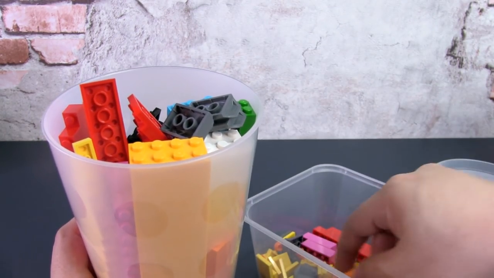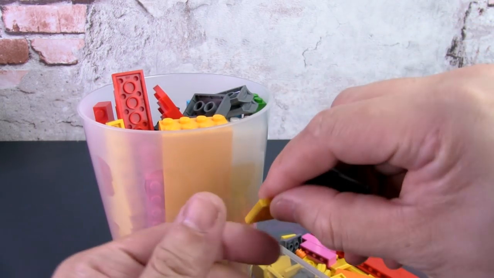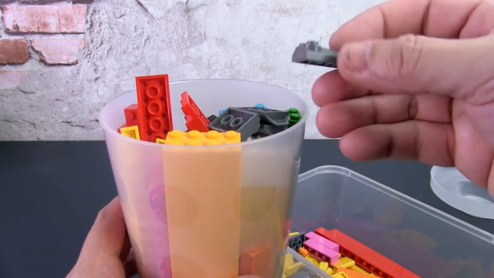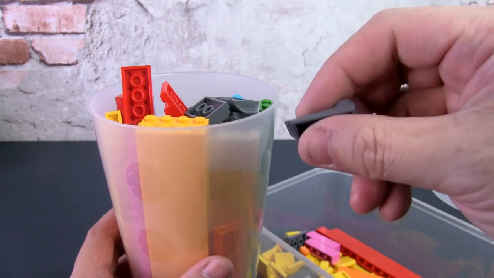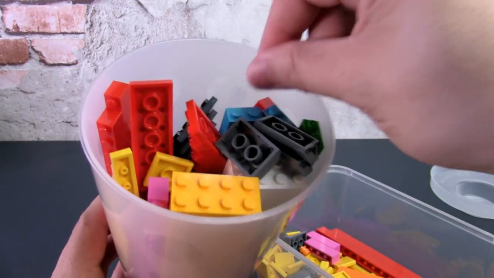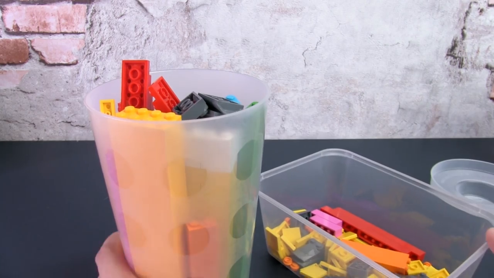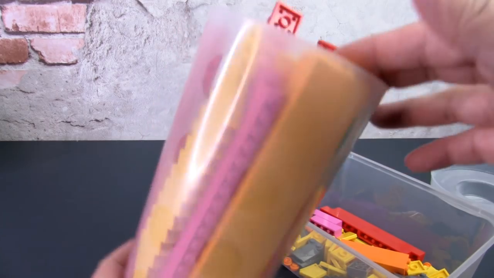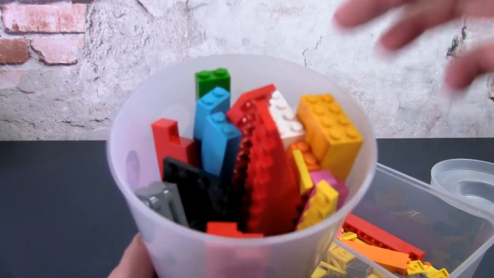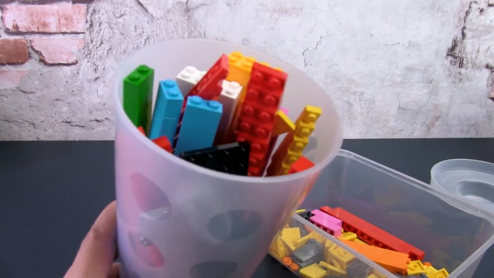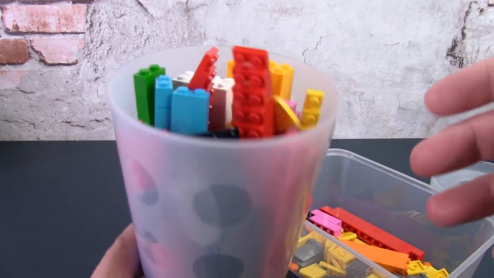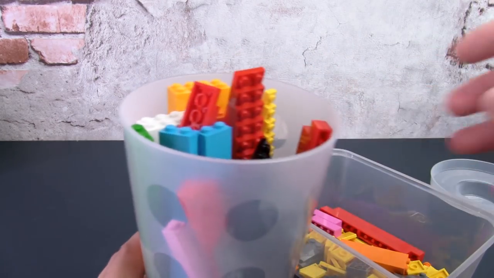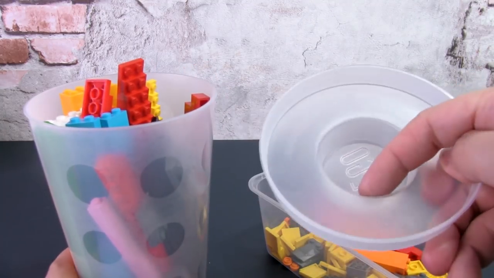So just keep going. And then if I get other bricks or other plates, so the small flat ones, especially tile pieces, whether they're 1x2 or 2x2, I would just drop them into gaps as well. And here we have an odd shape modified plate. And I've put that in. And basically, that's how I stuff. So my technique is basically to take the big standard bricks, whether it's 1x2, 2x4, 2x3s, I will stack them up, and I'll put them inside. And then when I'm about three quarters way in, I'll start filling up with the small loose tiles. And then I'll continue putting in these stacks. And then I'll drizzle in the smallest items. And I'll of course try to make use of the space here.